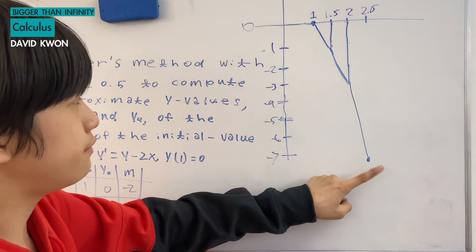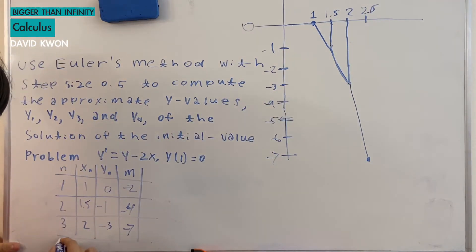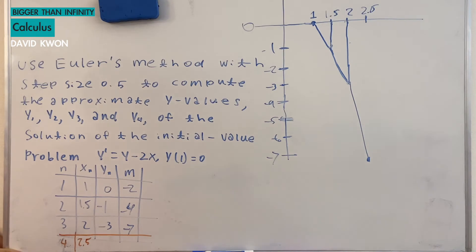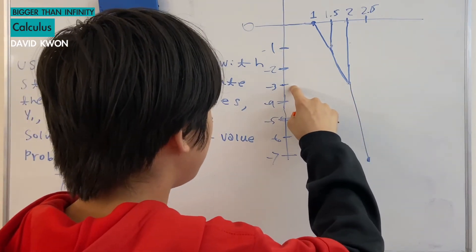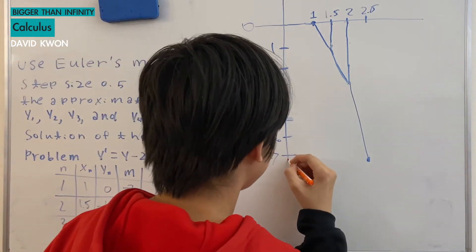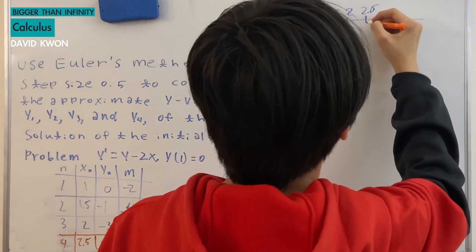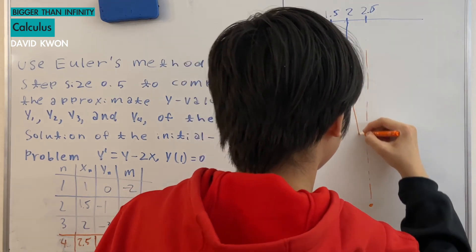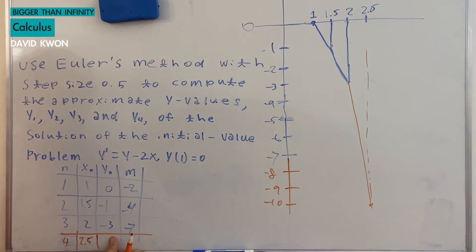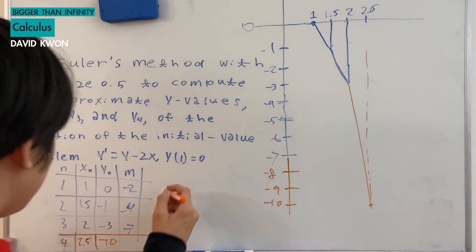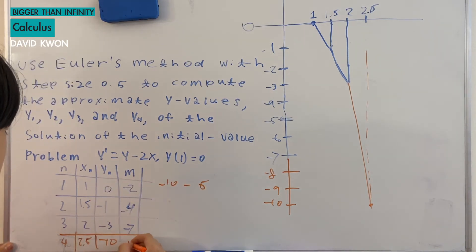Okay now what's the point of this. That is when x is equal to, when n is equal to 4. When n is 4 x is equal to 2.5 and y is equal to, starting from here we should have gone negative 3.5 from negative 3. So that's negative 6.5. Okay here we are. And so the y value is actually negative 6.5. Okay so what's the slope? Let's just put them in there. Y is equal to negative 6.5 and x is equal to 2.5. So that's just going to be negative 6.5 minus 5 which we will get negative 11.5.